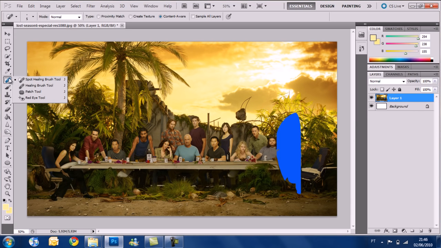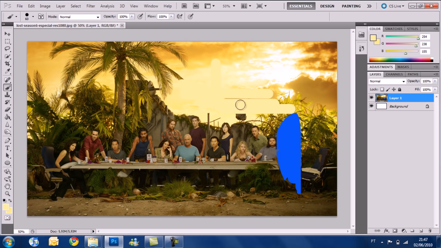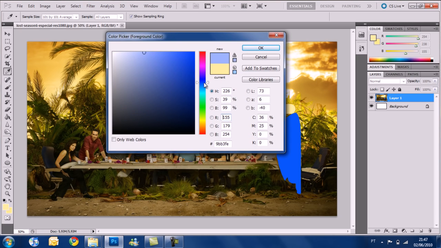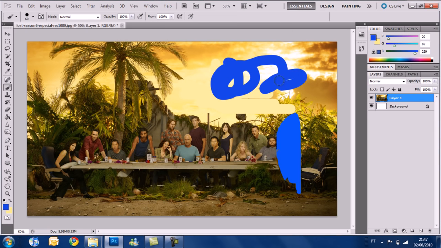Okay, here now are the healing brushes. The healing brushes are really good tools, but I will not cover them in this tutorial because we'll see them far ahead when we are dealing with skin tones and skin blemishes. Now the brush tool and the pencil tool. The brush tool is basically a brush, we paint, we select a color, any color is good, like blue, and we paint with the color. The pencil, same thing, just a thinner brush, nothing special there.